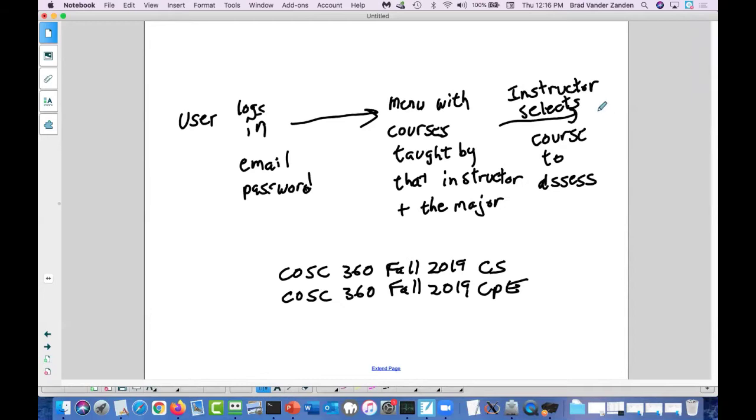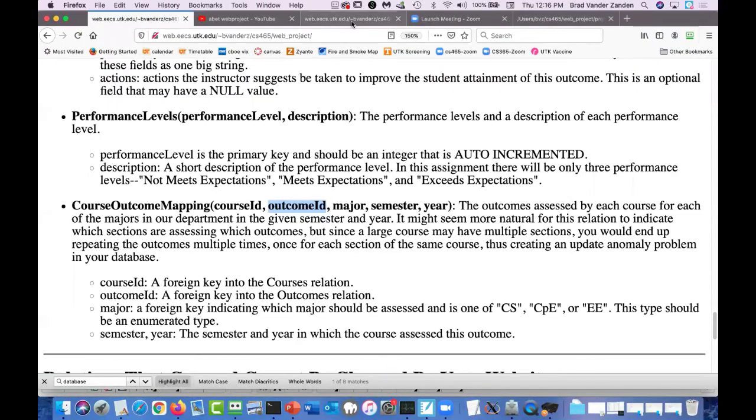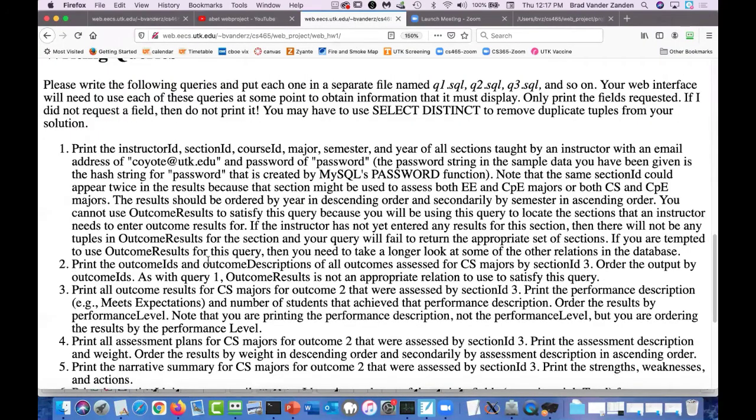And that's going to return a collection of outcomes. So the second query that you're being asked to do on the homework says print the outcome IDs and outcome descriptions of all outcomes assessed for CS majors by section ID 3.